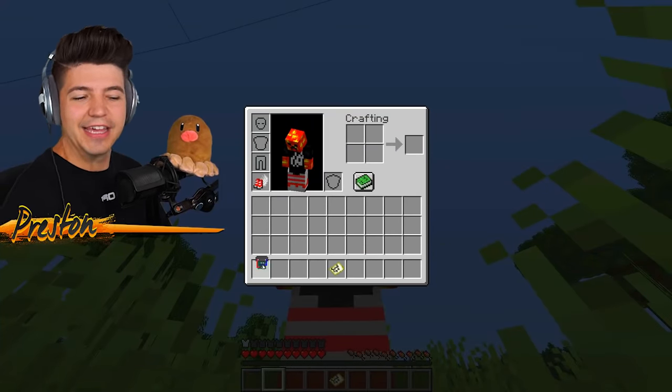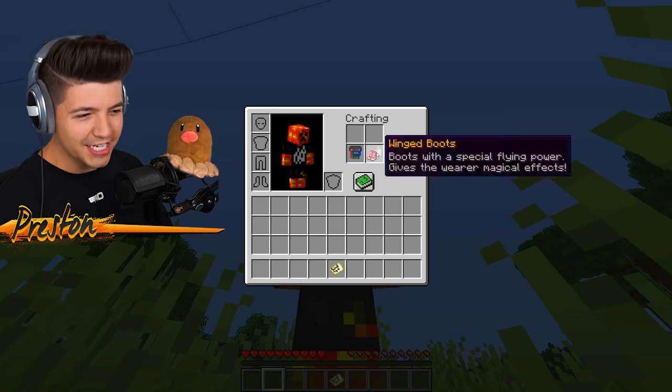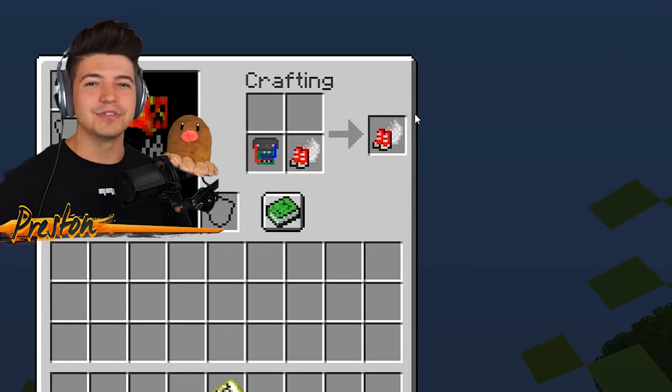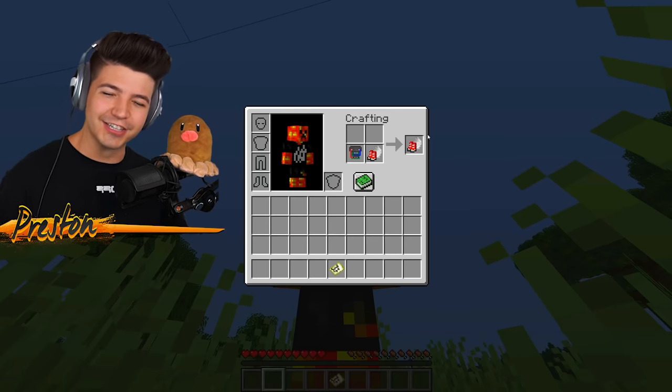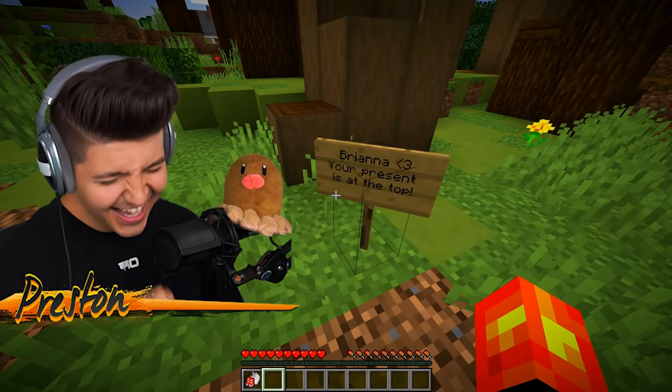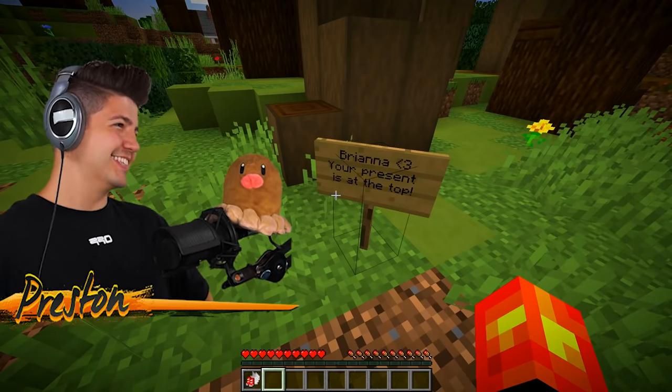However, the unfortunate thing is Brianna will not be getting these winged boots she thinks she's going to be getting because I'm adding in a self-destructor to the boots. So once they are used, they are going to unfortunately self-destruct. Like any good wife, they love surprises. So I feel like such a terrible person for doing this.